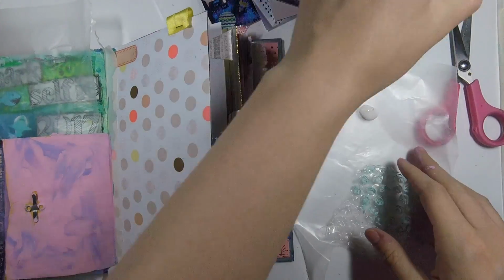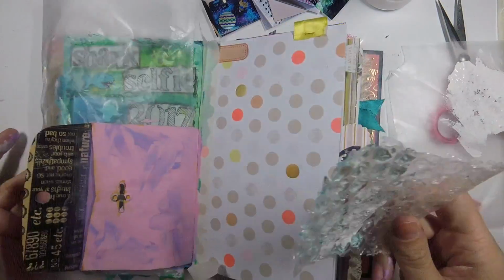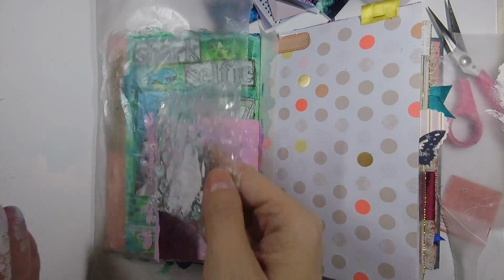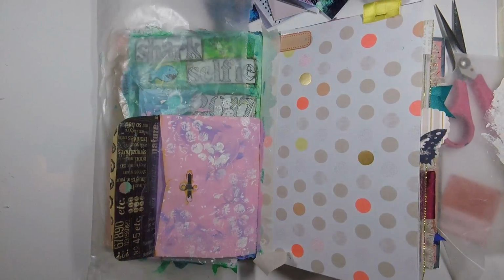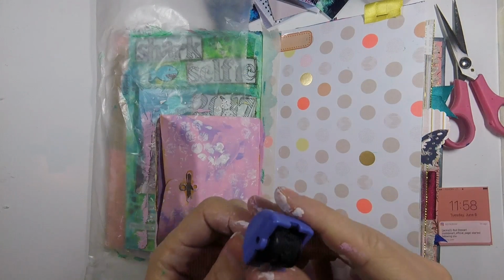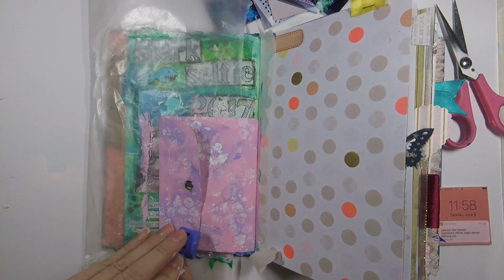And here's an old piece of bubble wrap that's in my stash. I use it sometimes. And I just use that with a little bit of gesso, and I just do some stamping to give myself a little more texture. I think it's a little more fun than stenciling, and it gives you a similar effect. And then I've got this We Are Memory Keepers rolling stamper, and I use that to put a couple stars along the edge of the envelope.